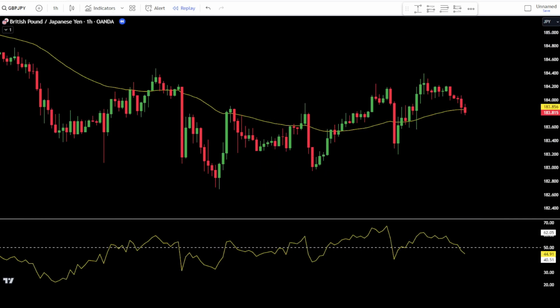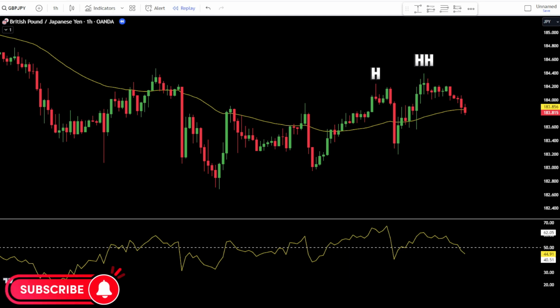How to place a sell order using RSI bearish divergence and EMA 50. 1. If there is a strong trend with the formation of new highs and higher highs, pay attention to the RSI indicator. If, at the same time, the indicator moves in the opposite direction to the price movement, meaning it forms a new lower high, it is a sign of bearish divergence.